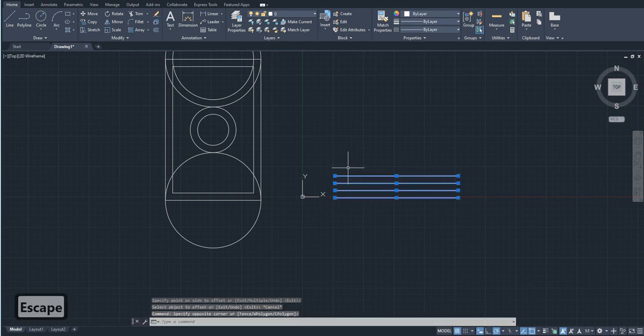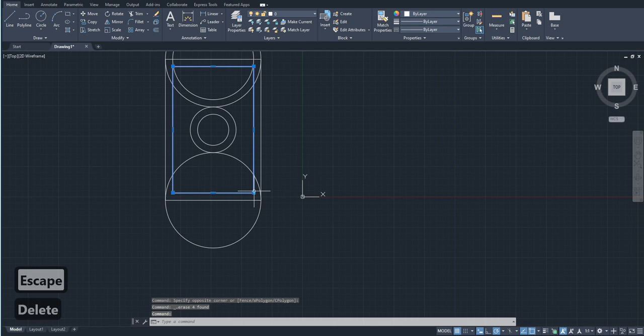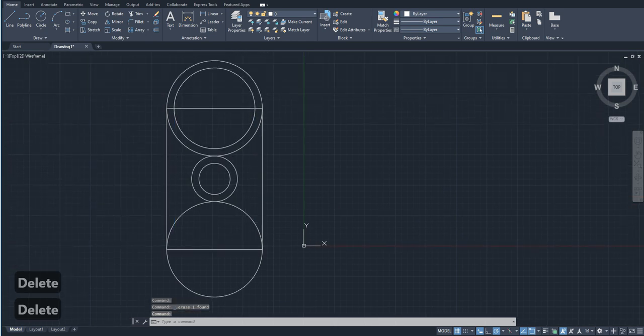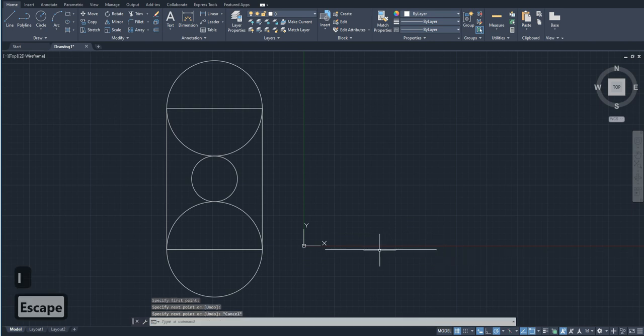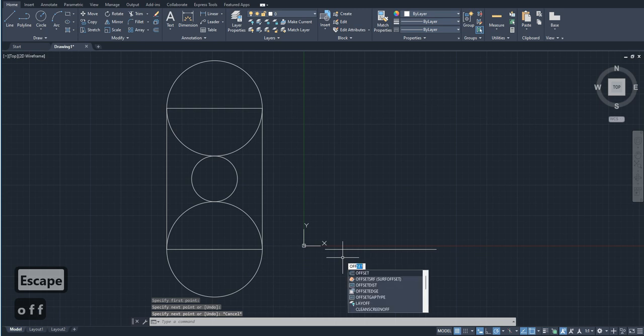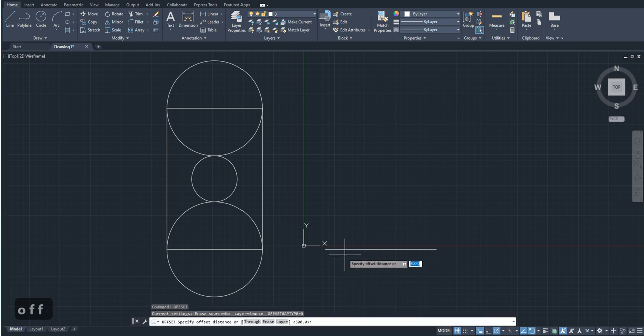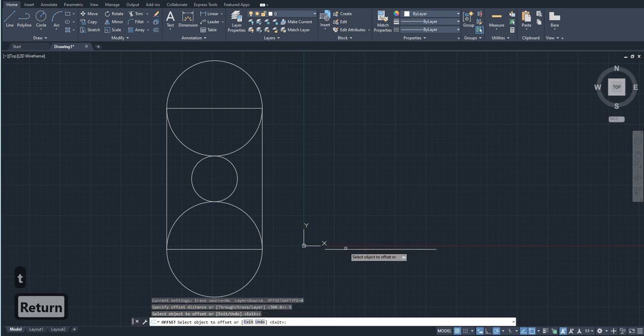The second thing I'm going to be showing you about the offset command is the option Through. For example, I have a line parallel to this particular line, and I enter the offset command, and I just specify the offset distance as through. For that, I just have to enter T, enter, and it's asking me to specify the object, say this.